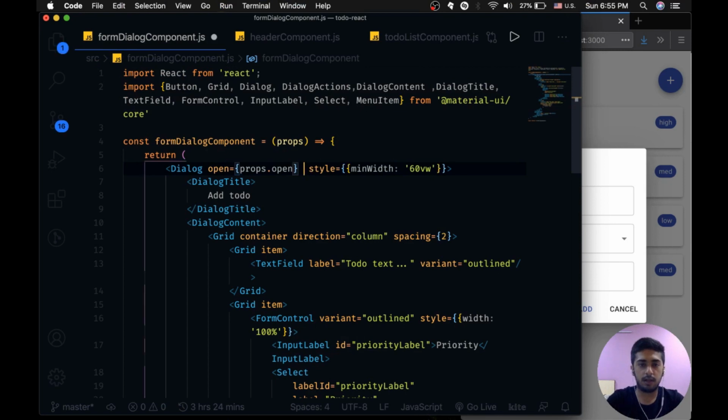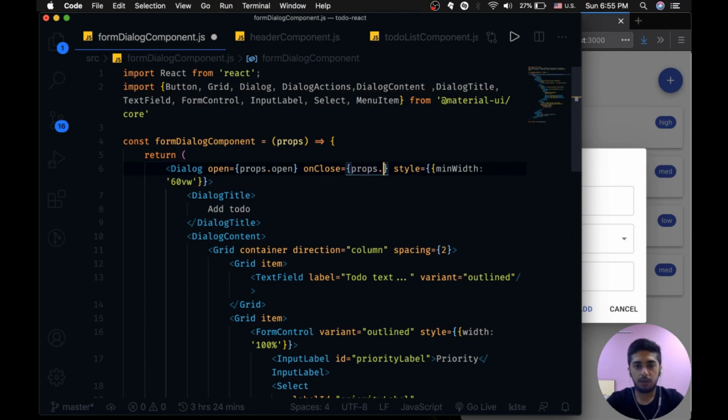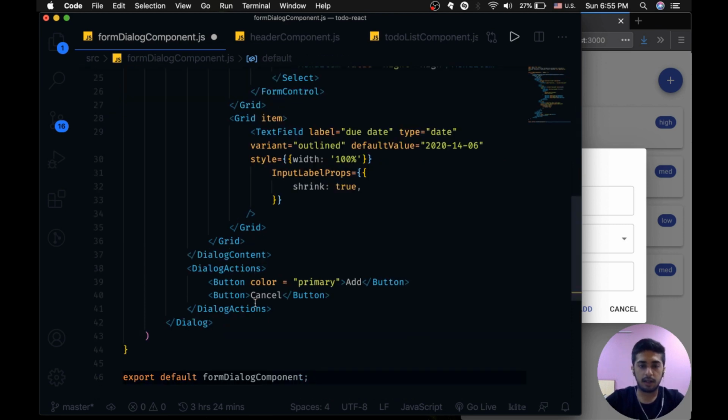So we need to add on close is equal to props dot handle close, and in the cancel button we need to have on click is equal to handle close.